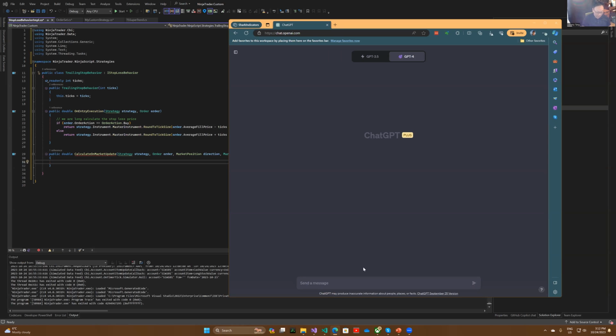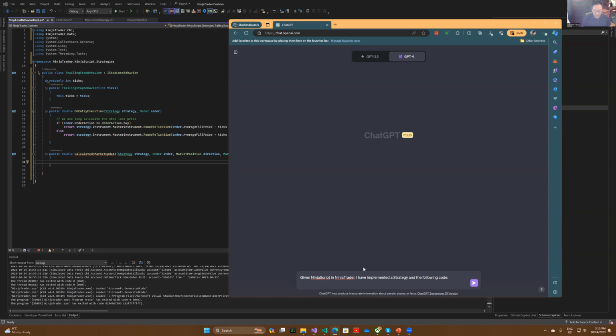I'm going to say, given NinjaScript in NinjaTrader, I have implemented a strategy. Again, this goes back to earlier, like feeding it the proper context, right? It's a little bit of work. Imagine if you're coding away, I would have probably had this context built up already, so I wouldn't be typing this from scratch. In fact, when I was doing this in preparation, I sort of had that done.